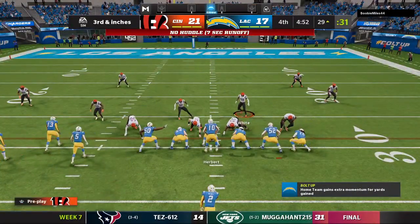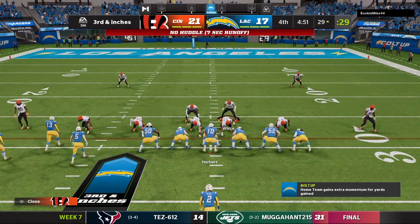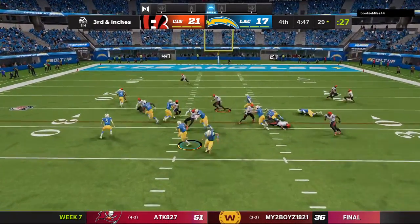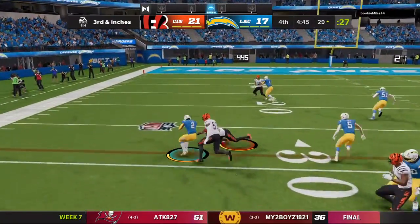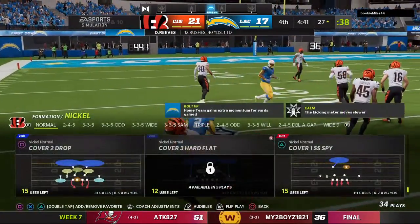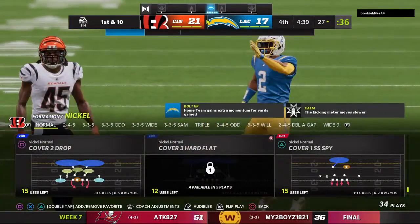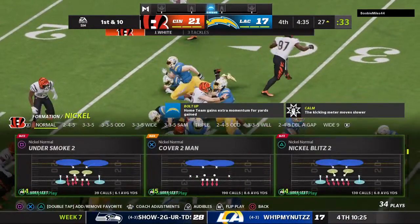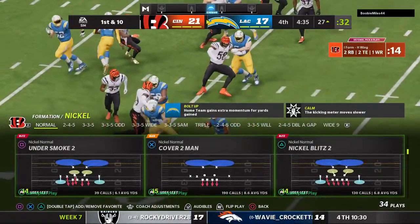Whenever we talk about the best strong safeties, one word constantly comes up, and that's instincts. Being able to diagnose run or pass and make the appropriate moves. He crashed down hard there. He was ready for that running play. And he is going to have the Chargers first down, maybe by about a yard, as they find a way to convert on 3rd and inches. At the 27-yard line.